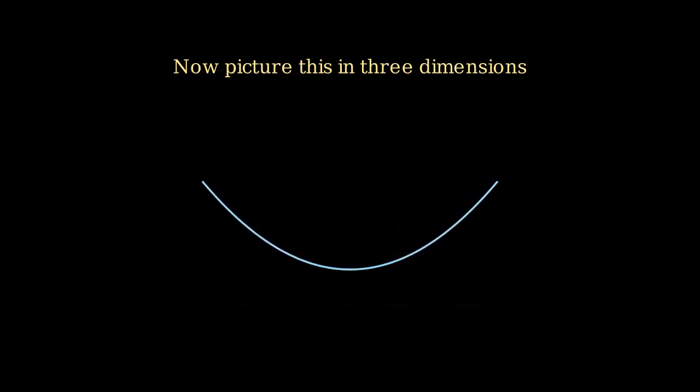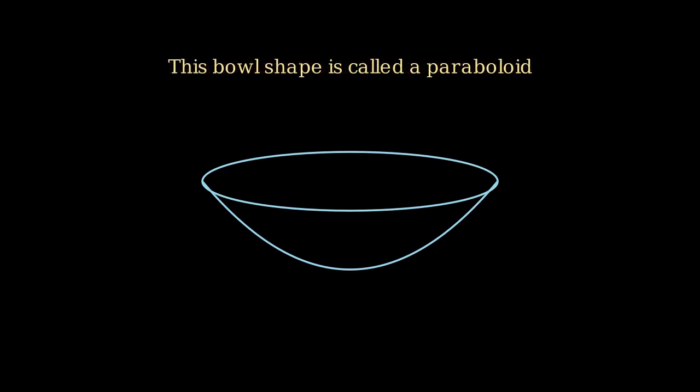Imagine rotating that same curve around its lowest point, so the 2-dimensional parabola sweeps out a 3-dimensional bowl shape called a paraboloid. This helps us see why the missing real roots must instead appear as a pair of complex numbers reflected symmetrically once we plot them. Now we solve the worked example.